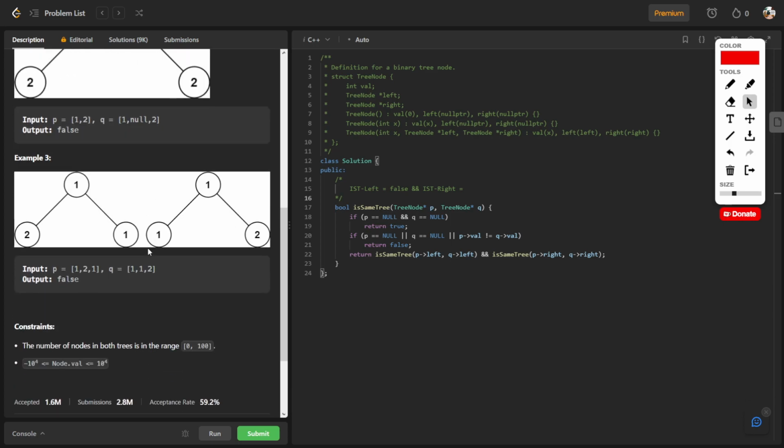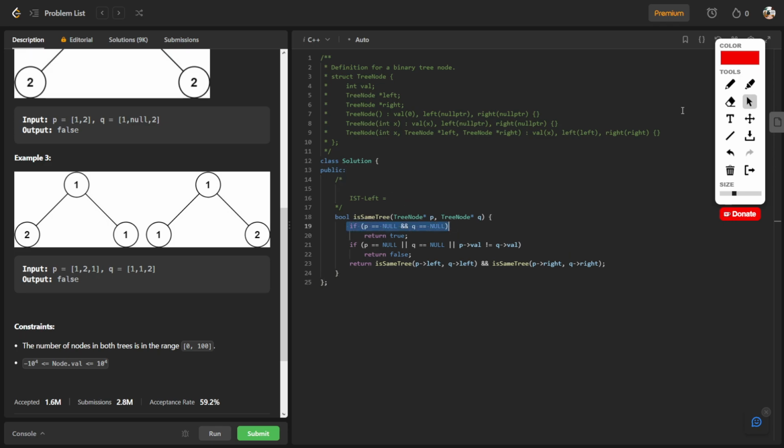Okay, let's try out one that has a different value. It's going to be the same thing. isSameTree left. Both nodes are not null. Here, both nodes are not null. This doesn't trigger.